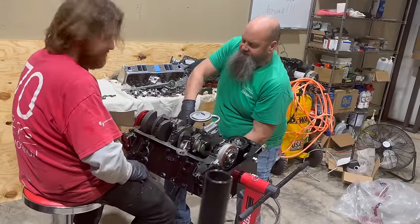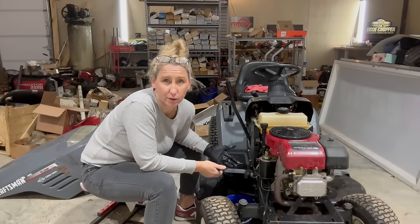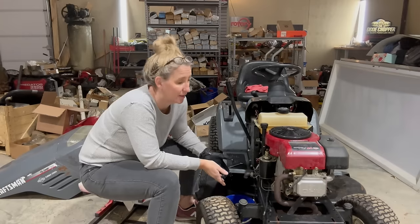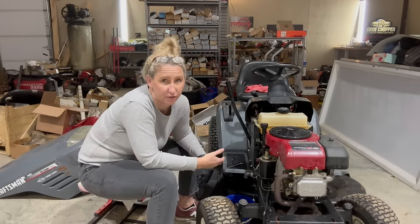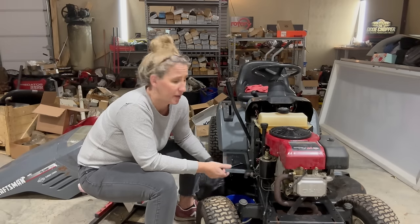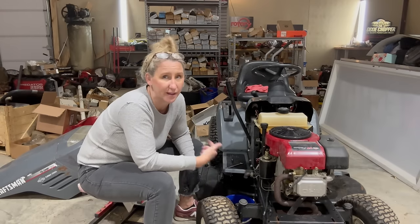Now, depending on what comes out while you're draining the oil will determine whether you need to flush your crankcase or not. Since this crankcase was full of gasoline already and it's pouring out like a sieve, I'm probably just gonna tilt it up on its side, get it all out of there, and it'll be fine to put some more oil in it. If it was real thick or I saw anything troublesome, I would close it back up, throw some gasoline down in it, swish it around a little bit, and flush it out that way.